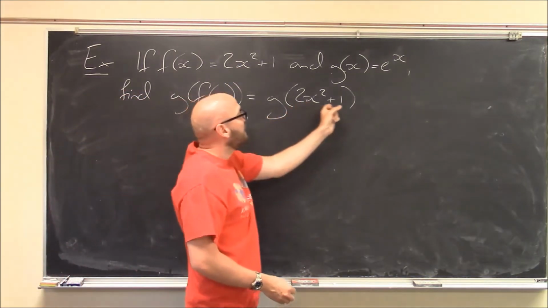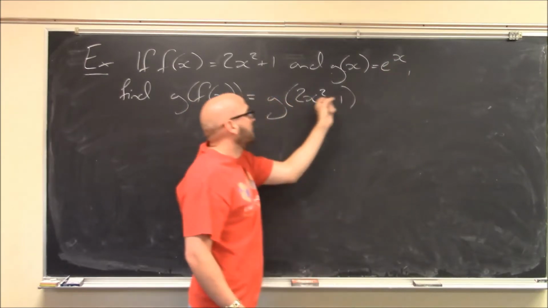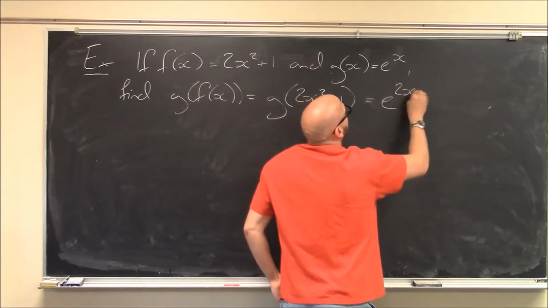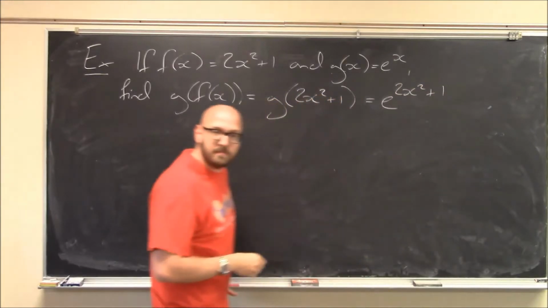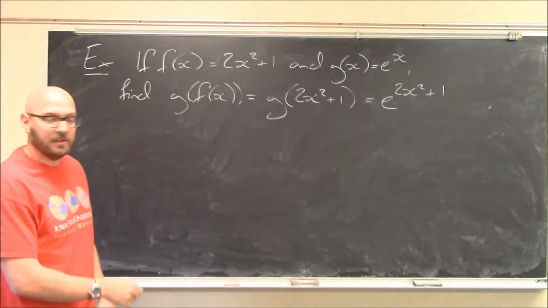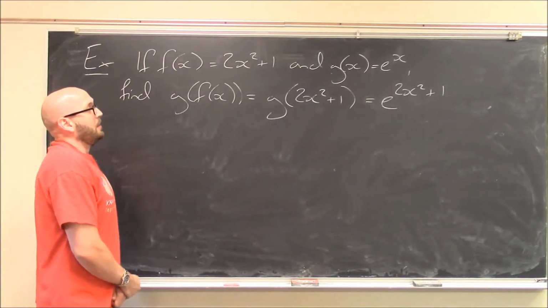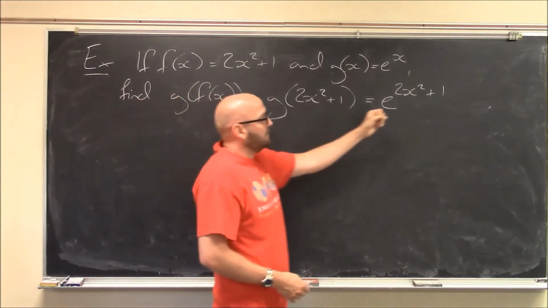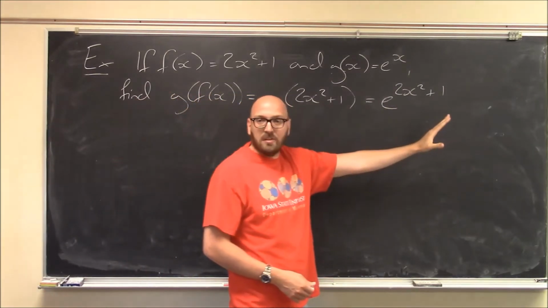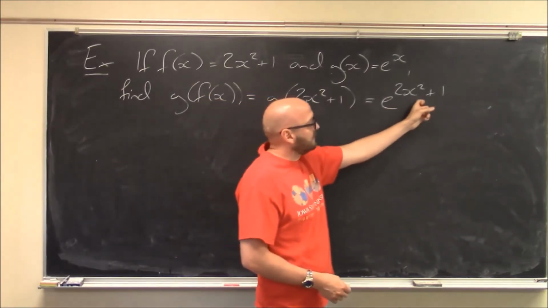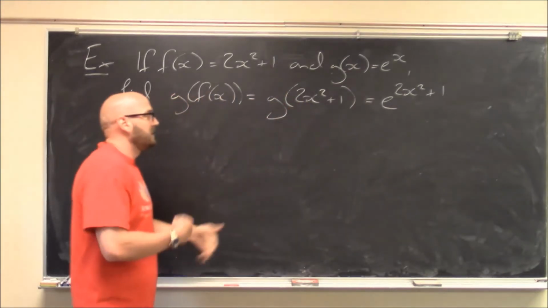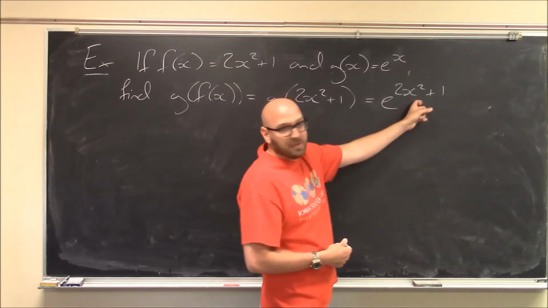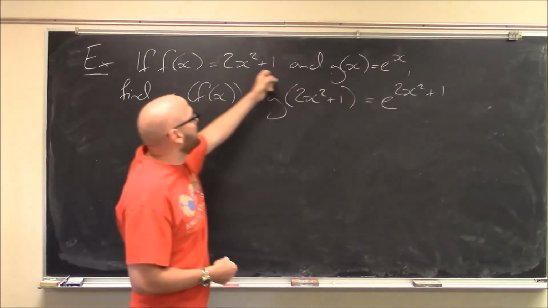So what does this mean? This means everywhere I see x, I plug in 2x squared plus 1. So this is going to be e to the 2x squared plus 1. Alright, so it's this composition of these two functions. Building them in the forward direction like this is actually pretty easy, as you've seen. But going backwards is a little bit trickier, right? When I give you an expression like this, you also need to be able to backwards engineer this and see that this is in fact a composition of functions, and it's built up as a composition in this way.